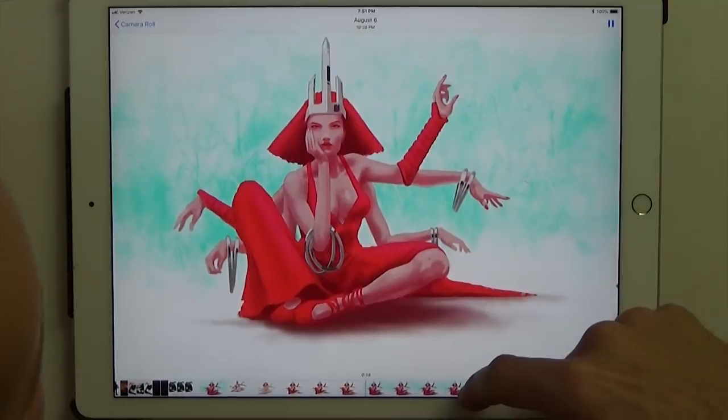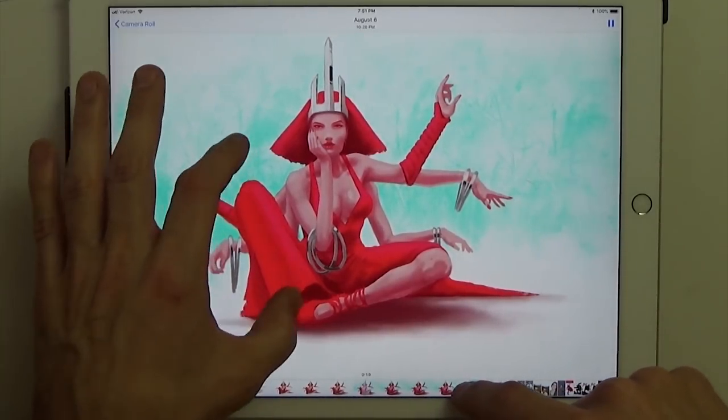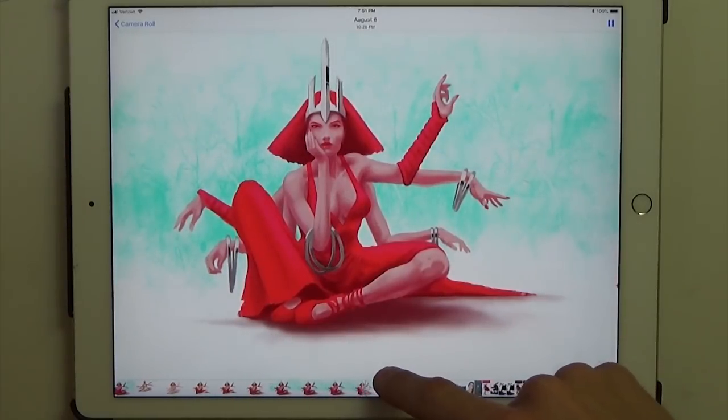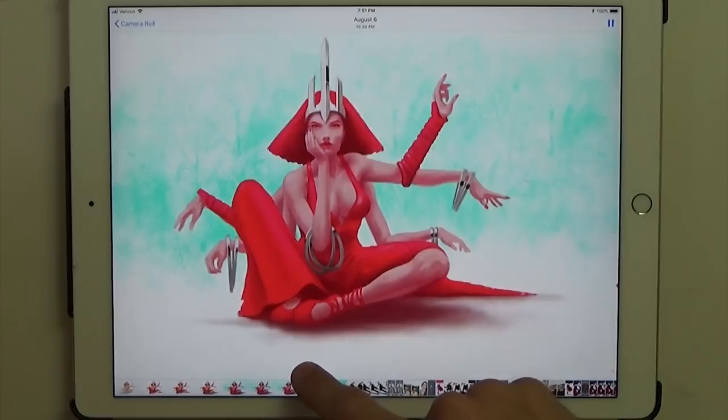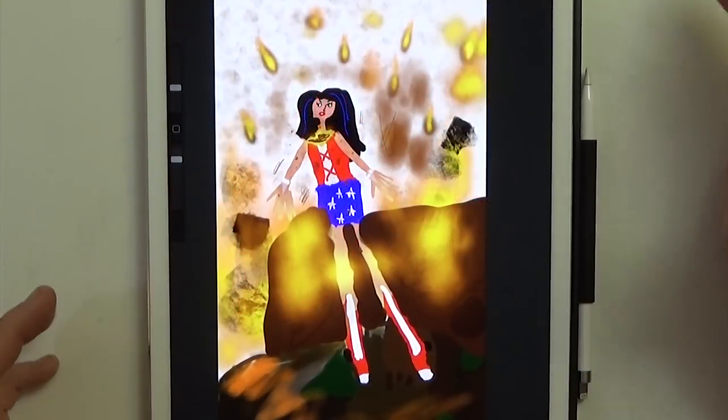So this is kind of where I got it to before. And then you can really see the crown, and I start adding a lot more detail and just making the lighting a lot more believable. Okay, well, that's the video, guys.